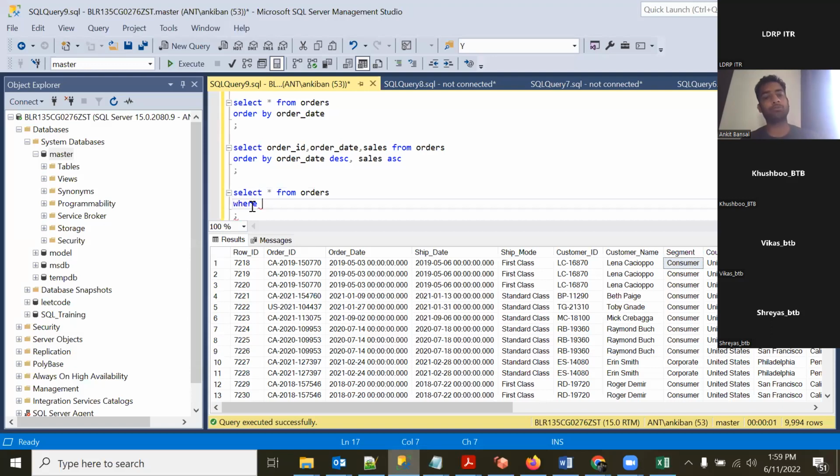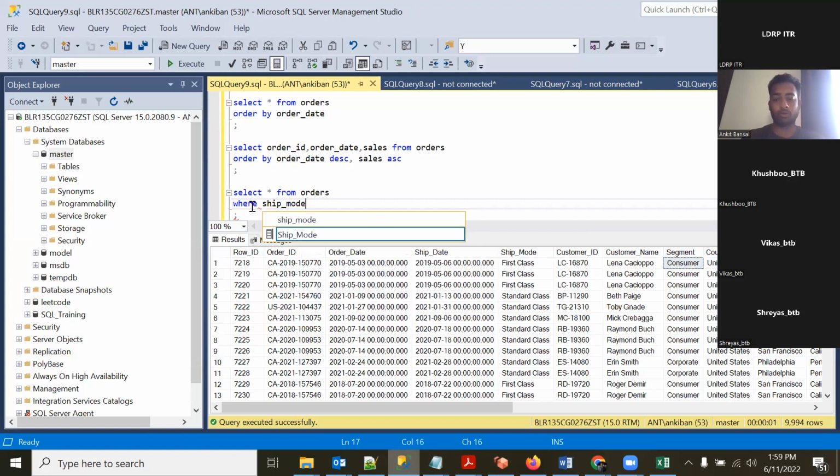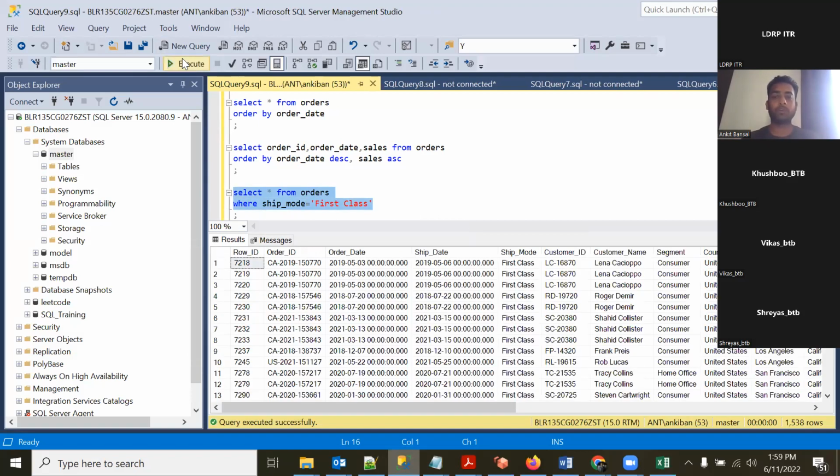The where condition is used to filter the data. So I will say where ship mode equal to first class. I'll just copy paste here, ship mode equal to first class. If I run this, it will give me only the orders where ship mode was first class. We have 1538 rows.